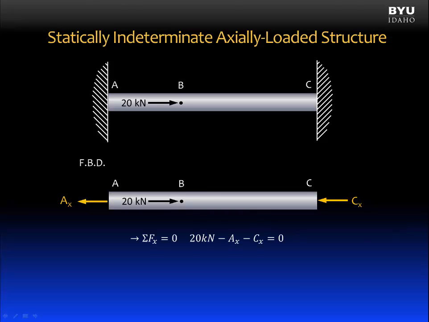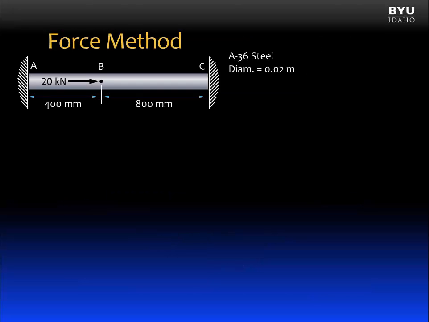If I sum the forces in the x-direction equal to 0, I get 20 kilonewtons minus the reaction at A minus the reaction at C is equal to 0. Now there are two unknown variables in this equation, and we have no more equations of static equilibrium to solve this problem. So this is a statically indeterminate structure, which means we don't have enough equations of static equilibrium to solve for all the unknown reactions. However, we can use this principle of superposition that we discussed before to solve for the reactions in this structure.